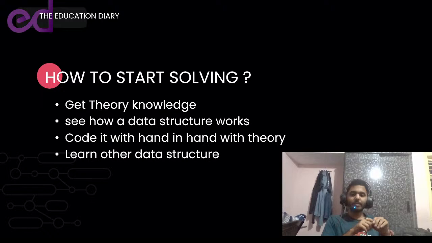Let's say I have heard about maps or trees, I'll just try to implement it. Don't do that. Get the theory understanding of it first, write it down, write the definitions of how it's working first, and then go to your code and try to implement it. That's the best possible way to do it.